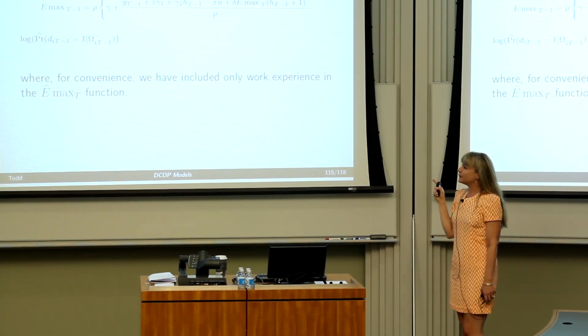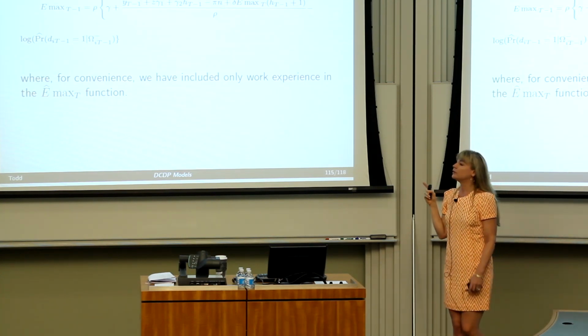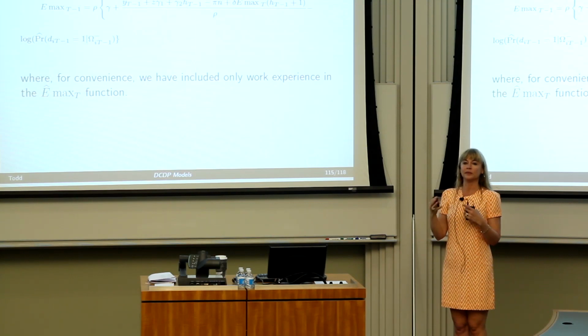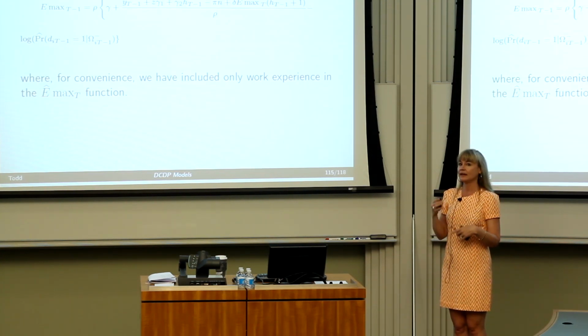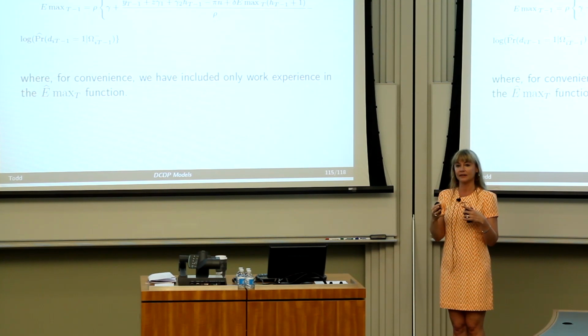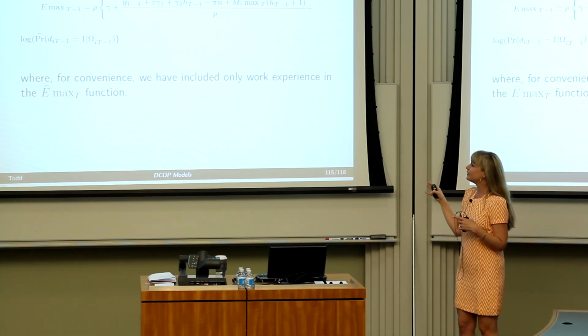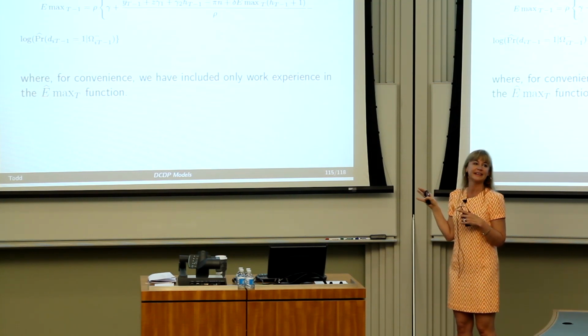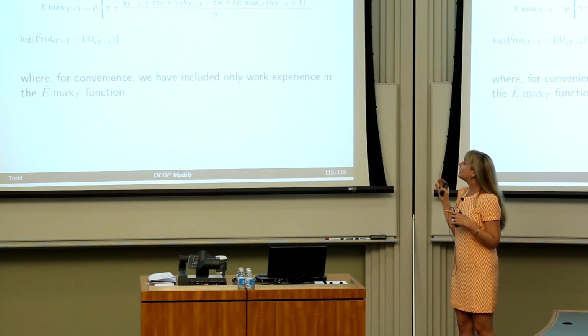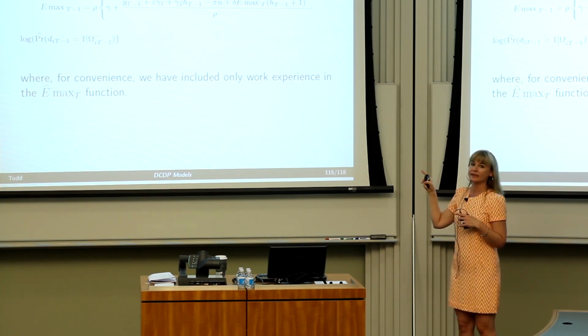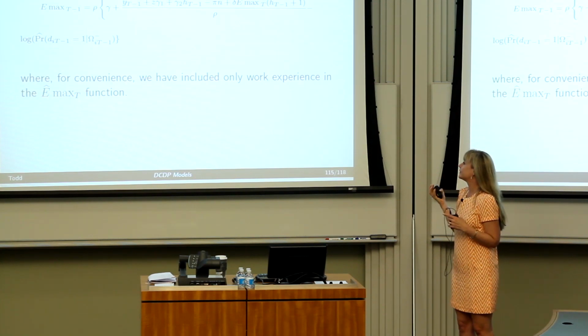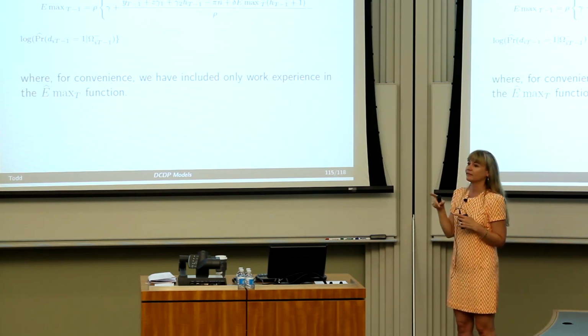But the reason this has been now popular in I/O work is there's work in I/O estimating dynamic models with multiple agents. So these are firms, multiple firms making decisions in a dynamic environment, like about pricing or something, and then reacting to the decisions of other firms. And those models, the state space, I think, can get very large, and like everything here, even though it may look complicated, I think it's simple because it's single agent models still. And in that literature, I think this is a major simplification for them. I haven't myself estimated, but that's why these methods have been used a lot recently in I/O to estimate those sorts of models with the multiple agents.